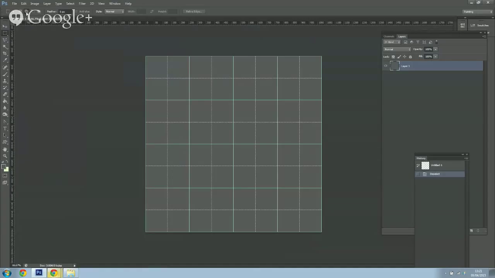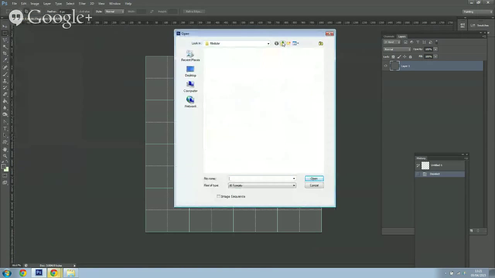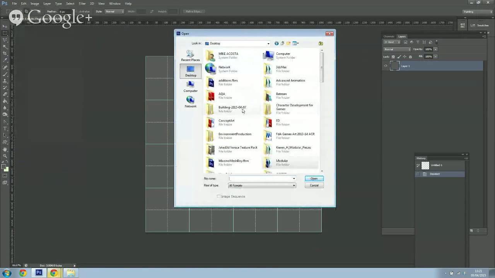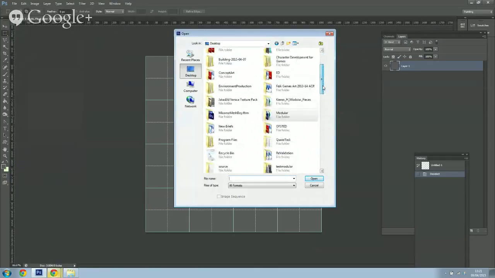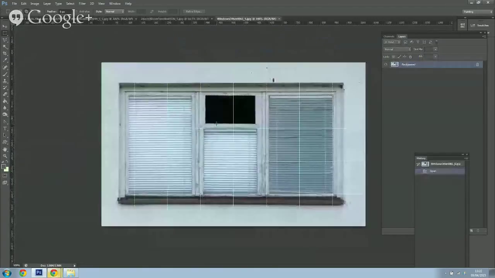So, okay, in here, first of all, I've got my Photoshop document open. I'm going to go to File and Open, and I'm just going to jump into my modular testing, or testing modular, whatever it was I called it. Can't find it. Here it is. And then I've got these three here. So I'm just going to open all three of them. So 1, 2, 3. They're going to open in separate documents for me up here.